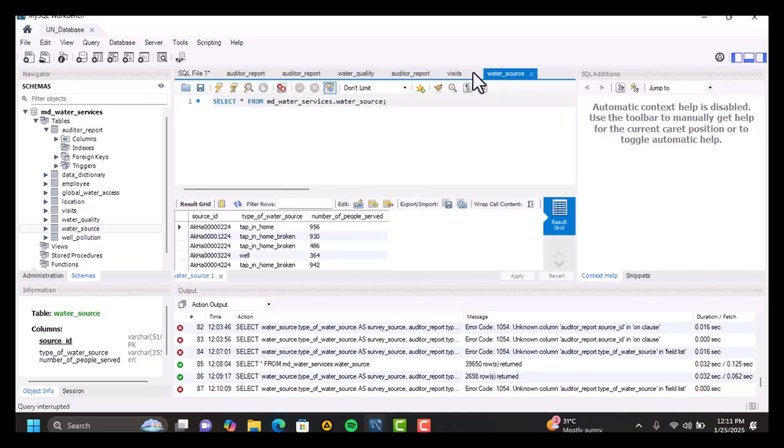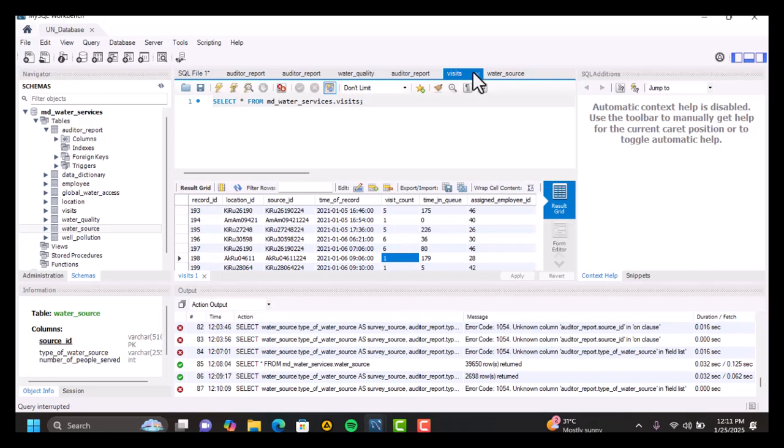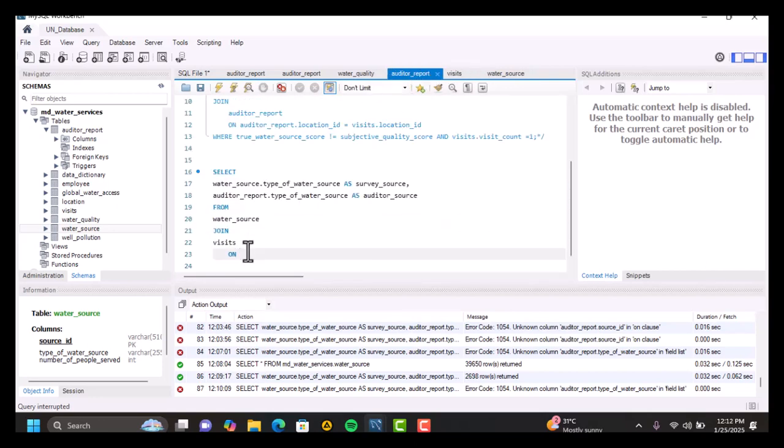So on water source dot source ID equals visits dot source ID. Right.